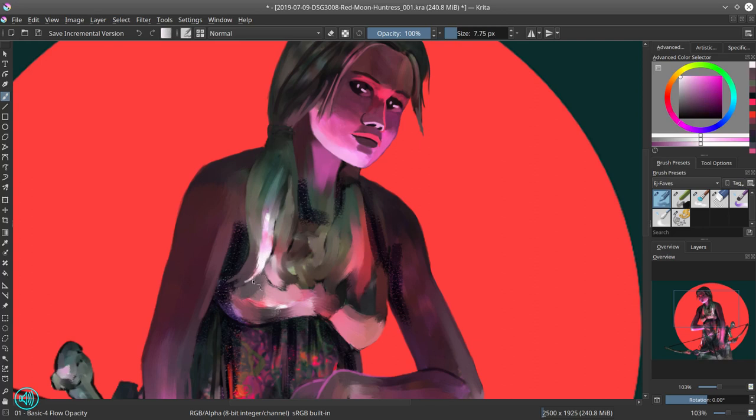I'm going to work on the bow and the arrow, just to make it readable, because right now everything's fuzzy and it's not readable. So I'm going to work on the bow, and after that, the only other edit that I pretty much did was change the red moon into the blue moon.